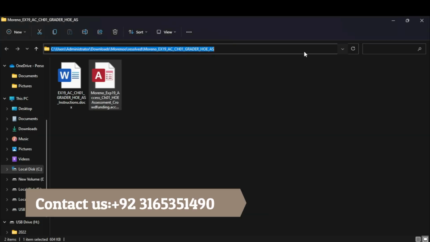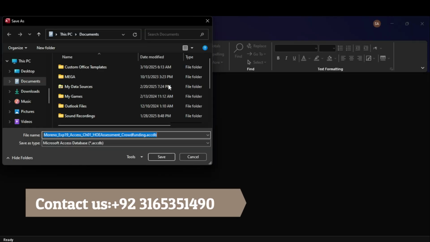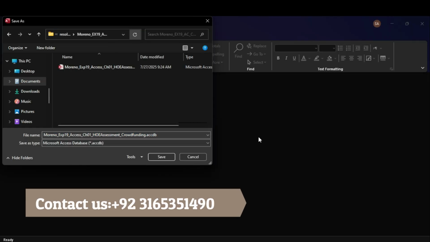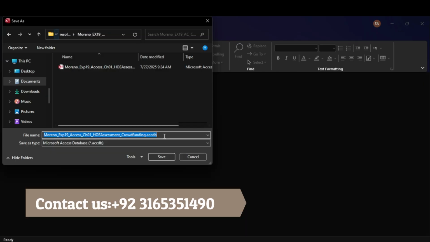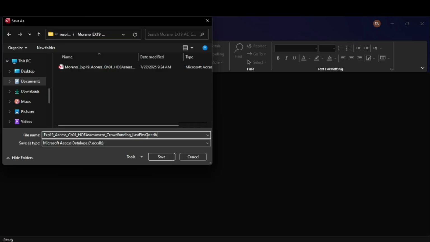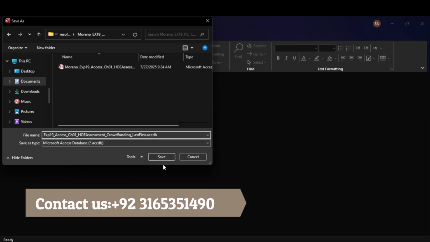We will move toward the directory where it is placed. Then, at the last and first, we will add the student's name.